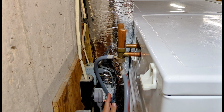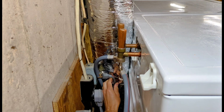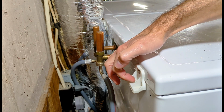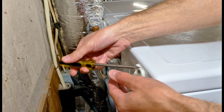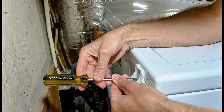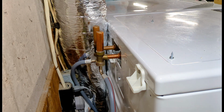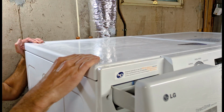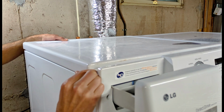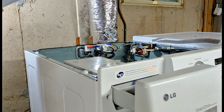First thing you want to do, since you're going to be working on that control panel, is unplug power. Then to remove the top panel, for most washers, it's going to be the lower screws on these brackets back here, one on each side. Remove those screws. Then the top panel should slide backwards, and lift it up to take it off.